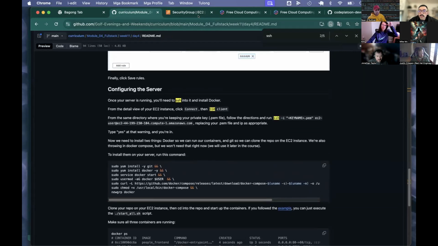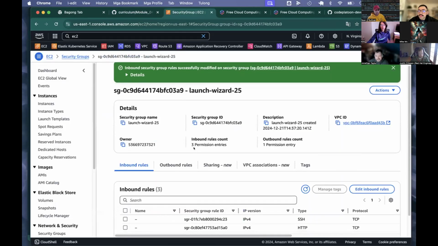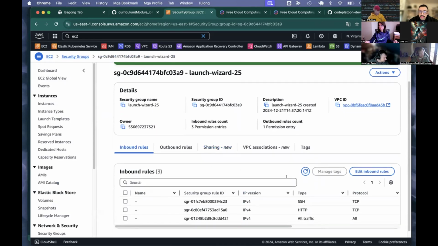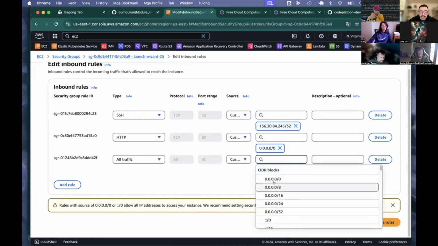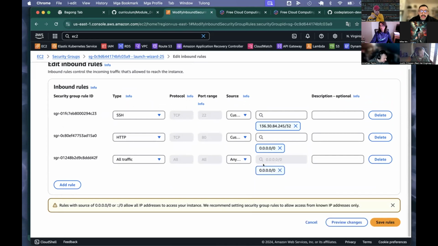Say, Julius, you did that kind of quick. If we just create a new one, all traffic, that's all we need to do, or do we need to put something else in there? Yeah, that's all. This CIDR range is probably the only thing you want to select. Make sure it's 0.0.0.0. So this and the source should be all we need. Okay. So what is that doing? That's allowing anyone from anywhere to come in to this server? Yeah. Okay, because before it was just an HTTP request or our SSH request, correct? Correct.